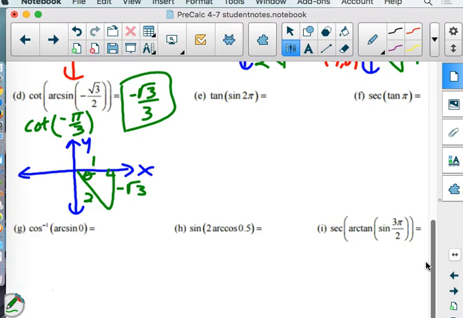Alrighty. So let's go after E. Ooh, this one looks fun. Well, that's kind of silly. They just could have put sine of 0. But I want to make a circle for a second. So how do we do that? 1, 0. Okay, so we've got 1, 0. Which of those is sine? The 0.